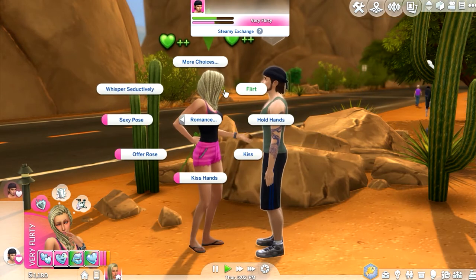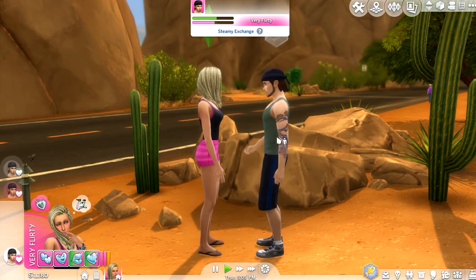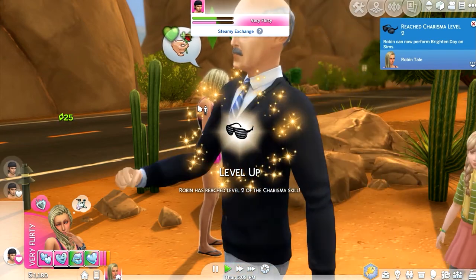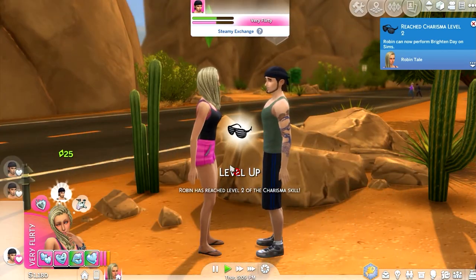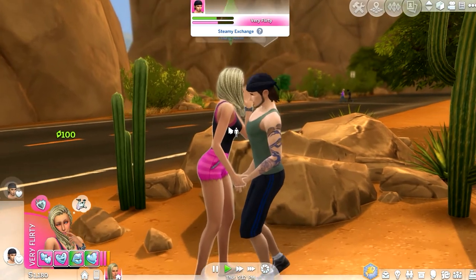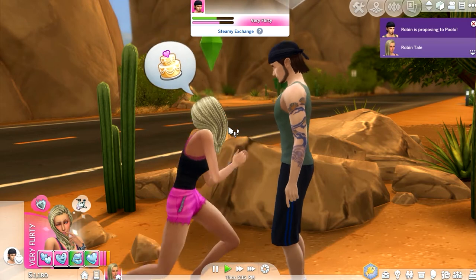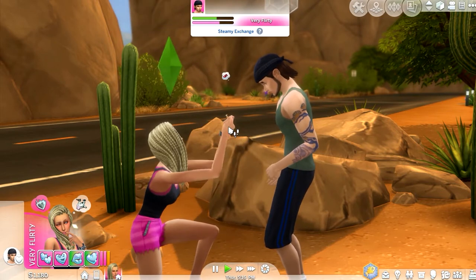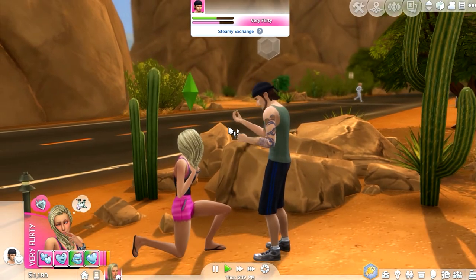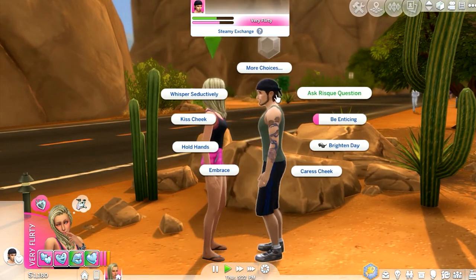What else do you want to talk about, girl? Let's whisper seductively again. I think we can propose here, guys. Oh, God, please accept it. This is crazy. I am so nervous. It's not even funny. All right, girl, do this. Do your magic. Oh, I think he's going to refuse. Yes! Yes! Mission accomplished. Awesome.